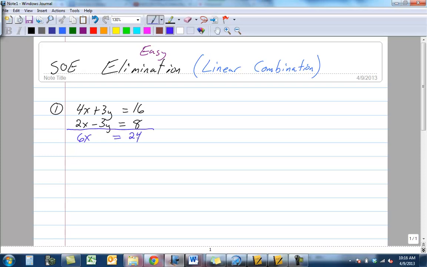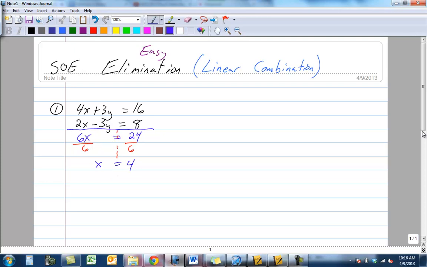24. Look at this new equation. There's only one variable, since we eliminated a y and we're only left with x, and we can solve this. 6x is equal to 24. What would you do to solve that? Divide by 6 on both sides, and you get x is 4. Look how quickly that went, right? Rather than substitution, where you have to do a bunch of stuff. Add this up, solve for x, and there's x.